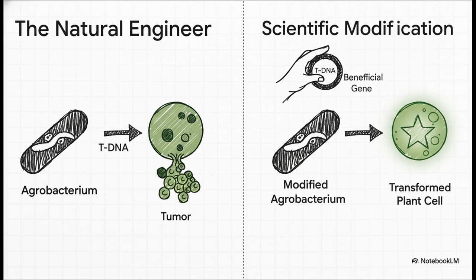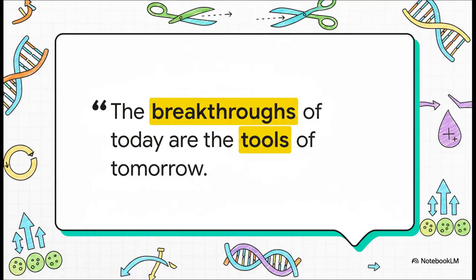Now, some brilliant scientists saw this and had a light bulb moment. They realized this bacterium has a perfect ready-made system for delivering DNA into a plant cell. So they took this bacterium and they disarmed it. They removed the nasty genes that cause tumors, but kept the beautiful delivery machine intact. And now we use this modified bacterium as a perfect little courier to deliver useful genes into plants. Absolutely brilliant. So you see, the big idea here is that we are learning from nature and using its own incredible tools to build a better future.